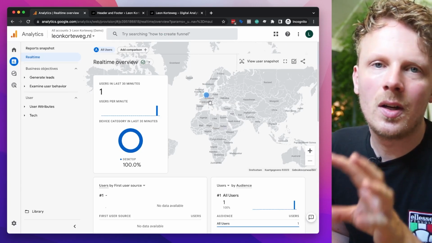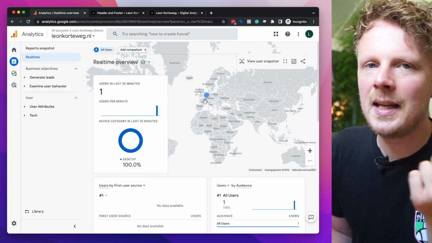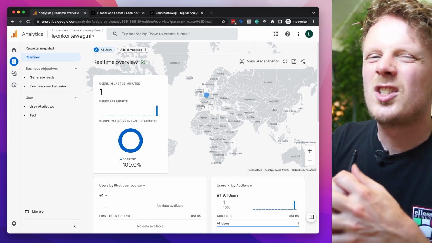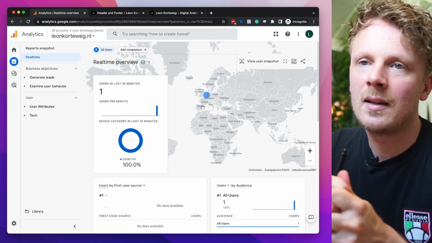If this is not working right away, don't panic. Just come back after maybe half a day, or maybe even 2 days. Sometimes it takes a while before GA4 starts processing your data properly. Alright, those were the 3 steps. You need to find your tag, you need to put the tag on your site, and then you need to check if the tag is really working and if you're collecting any data.